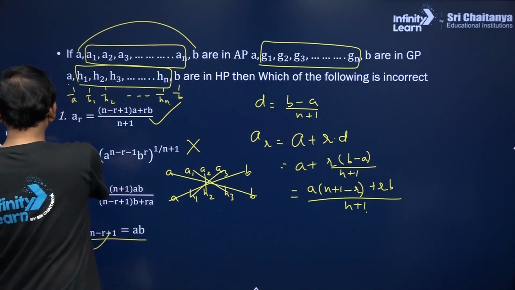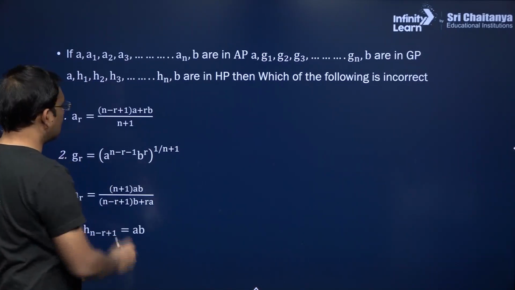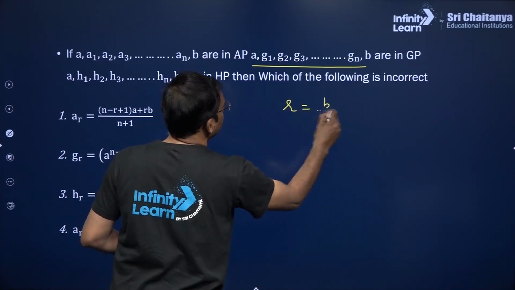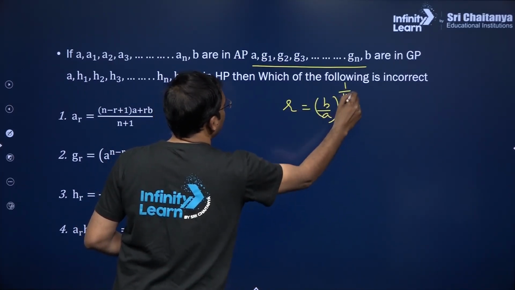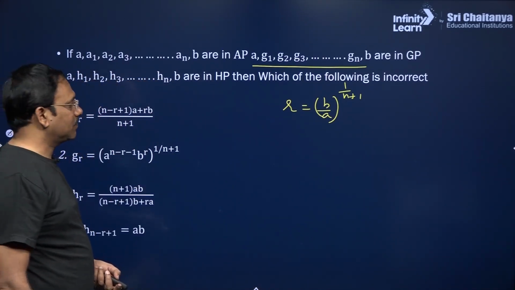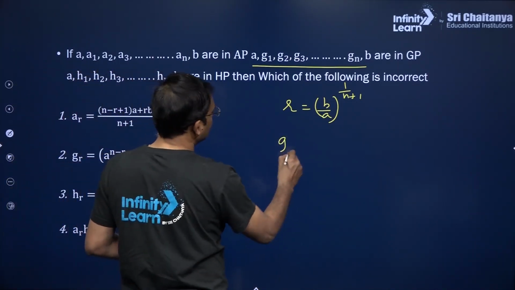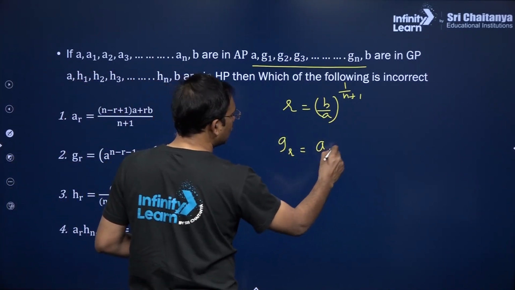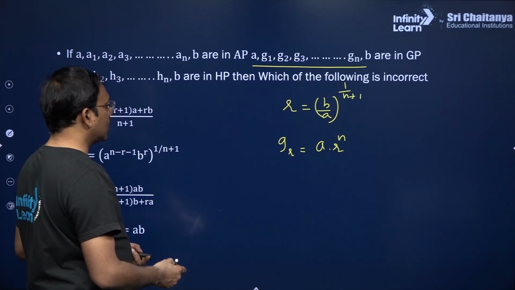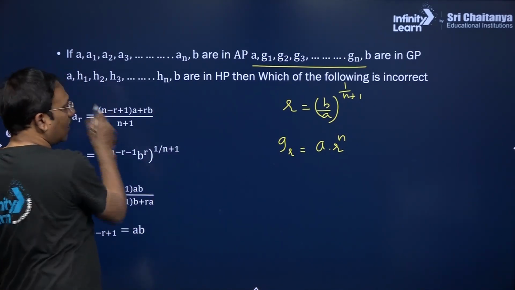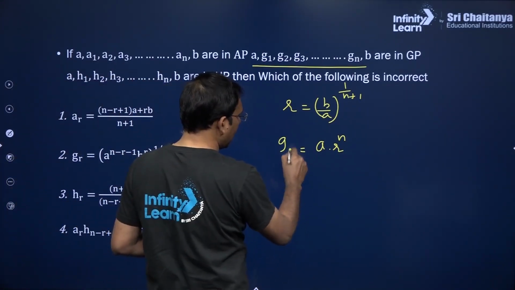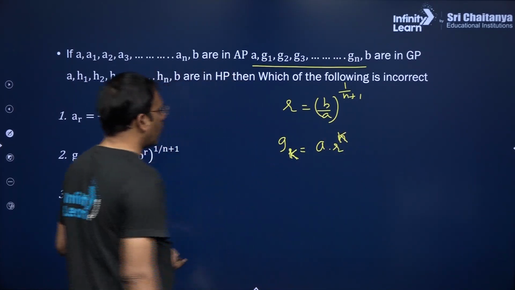You know friends, the logic is simple. Why second is wrong? So, you want Gr. You see here, my dear friends, when these are in GP, common ratio r is (B by A) power 1 by (n plus 1). This is the common ratio, because B is going to be the (n plus second) term. So, you want Gr. Gr is nothing but first term A into second term is Ar, third term is Ar square, like this. So, you can say, my dear friends, so G1 is Ar, G2 is Ar square, G3 is Ar cube, Gr is Ar, okay, you take Gk otherwise, r power k, where r is the common ratio.